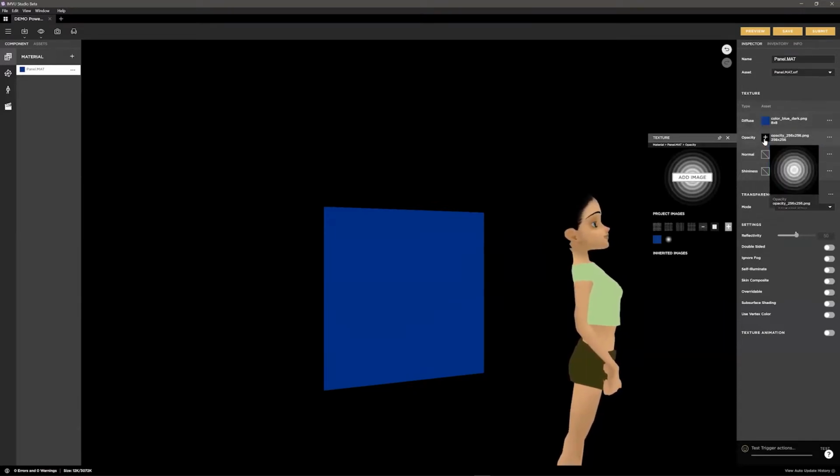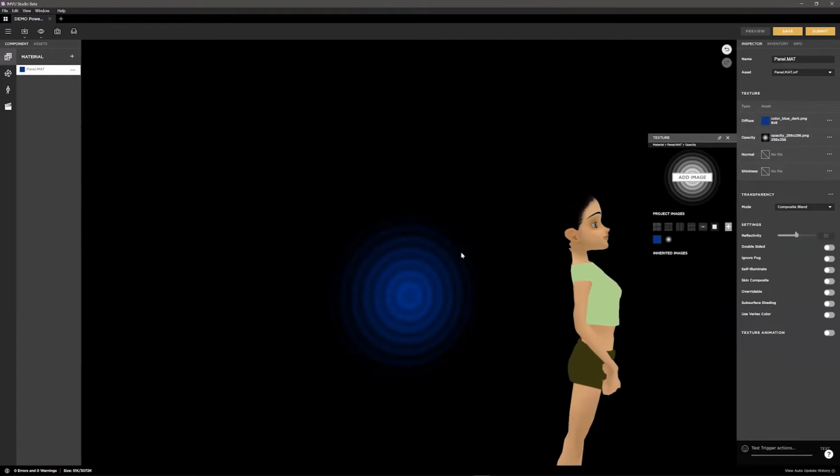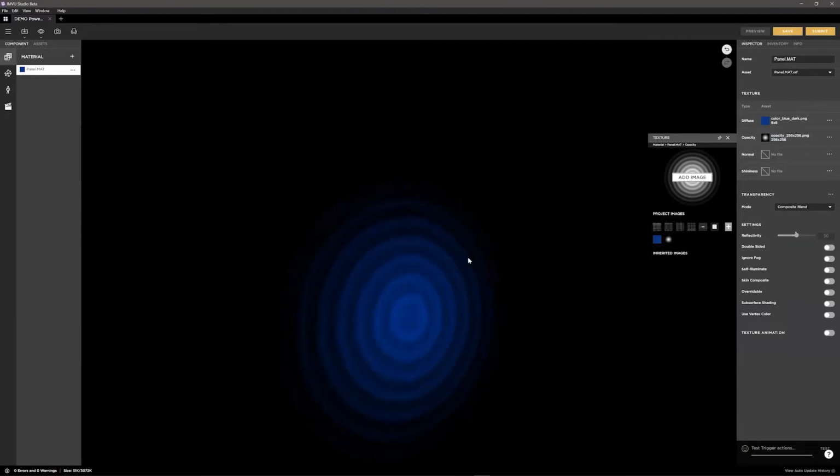Oh, there we go. That's a round version of the one I was just using. Yeah, so this has got a nice gradation on it. And if I pop this on here, what you see is the gradation from the opacity map. And in composite blend, you get this nice smooth transition.